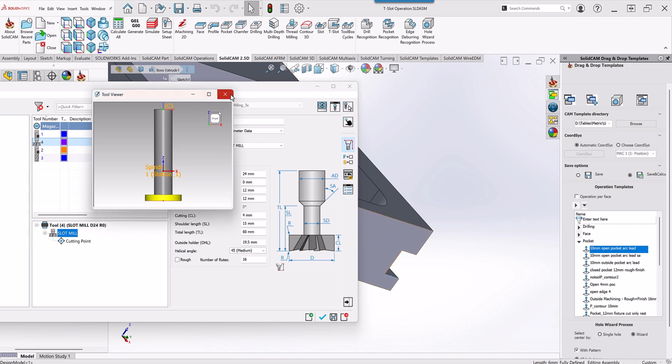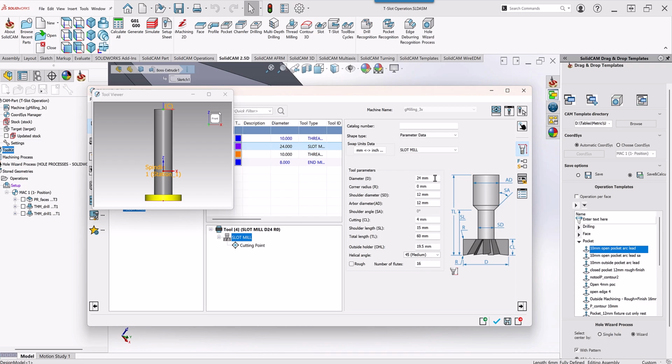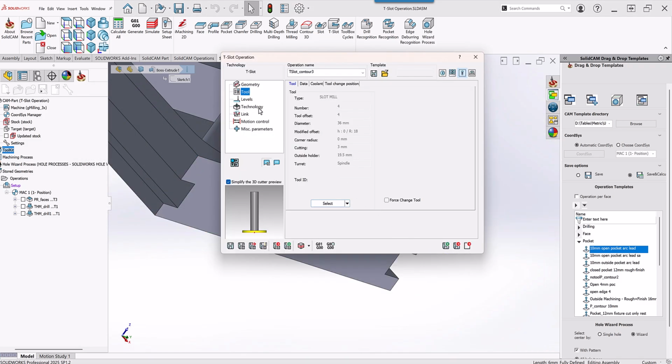So in this particular case, I'm going to use a T-slot tool that is 36 millimeters in diameter, and it's going to have a shoulder diameter of 12 millimeters. The cutting length of this tool, which is actually what determines also later on my down step, is going to be 3 millimeters. That's the tool I have. If I want, I can add a holder to it, but I'm just going to leave it exactly the way it is right now. I'll accept that. And now I'm going to go into my levels.